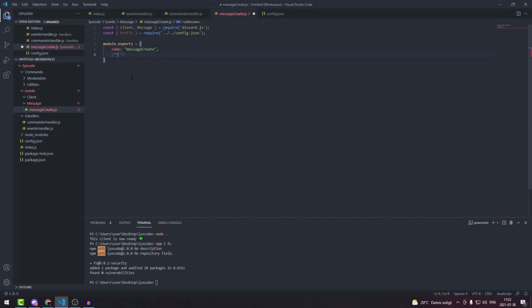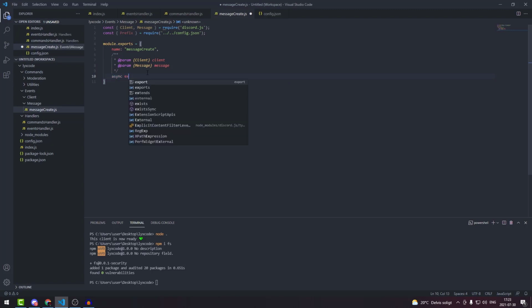And down here we're going to add our parameters. The first parameter is going to be the client as a Client. The second one is going to be message as the Message. Simple. Now we go down one more line and we type async execute. We're gonna execute the message, the client, and Discord.